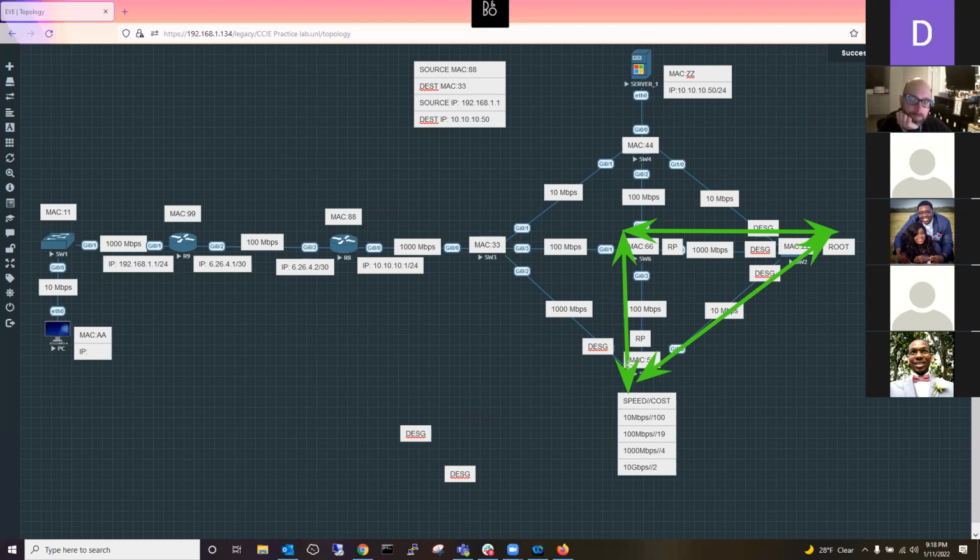Guys, let's keep it simple. Forget all the terms, right? It has another link towards switch 2, so it would just take the next best route via switch 6. Yeah, it'll take the best path to do it.